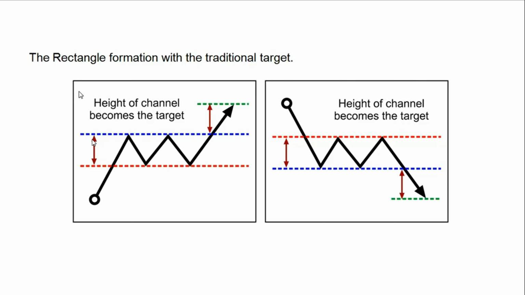If you want to take a profit target when you have a breakout, you use the rectangle's points of support and resistance. So if here is 100 pips or 50 pips or 30 pips, when it breaks out, we target 40 or 30 pips depending on the height of the rectangle. If we measure our height on the chart from here to here and measure the same thing from here to here, we'll have a profit target similar to this. I'm not saying it should be exactly the same, but maybe far higher than this. If this is 100 pips, we can have 150 pips here before continuation, or maybe before retracement.